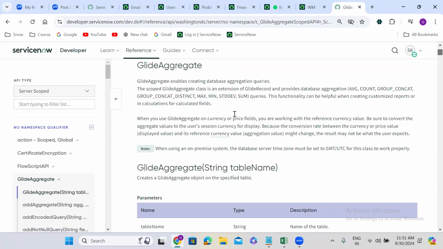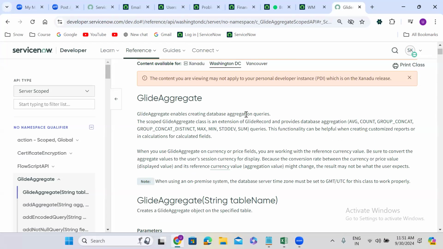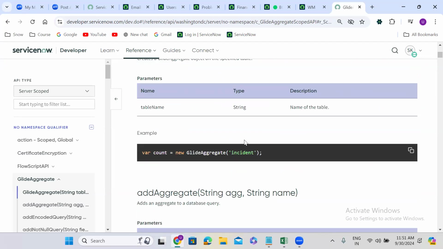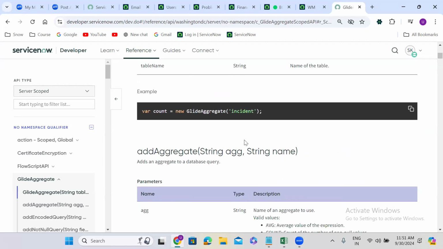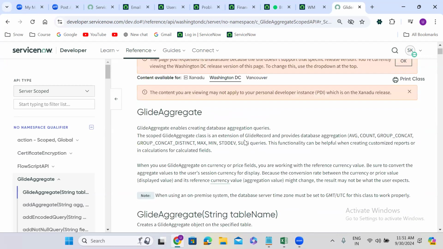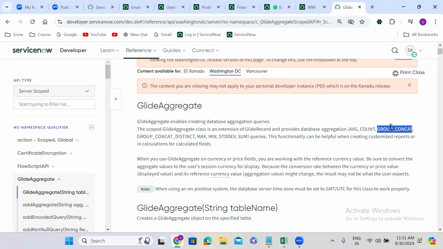Glide aggregate enables creating database aggregation queries. You can see average, count, group concat, distinct, maximum, minimum, standard deviation, sum. Okay. So we will see about group concat.